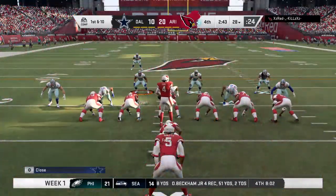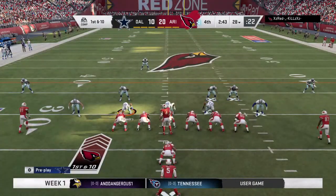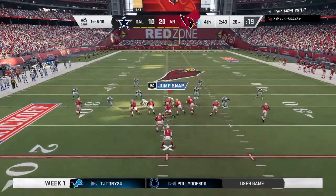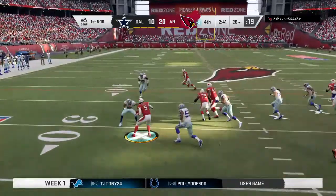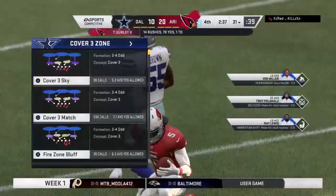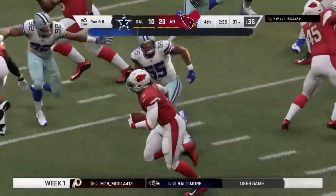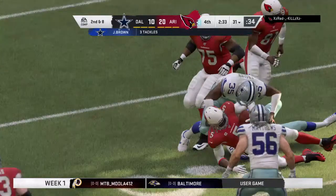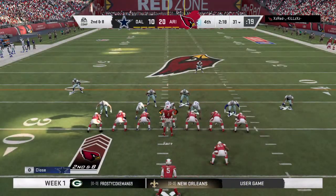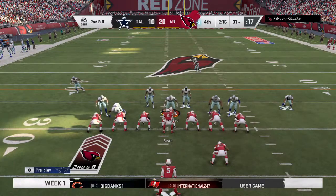After the penalty, a fresh set of downs. It's 1st and 10. Following the penalty, it's Gurley. He works his way forward for a couple up past the 30. Bottom line, they want to keep this clock rolling, so they'll take that one right there. They just want to keep falling forward, and they won't put the onus on the big fellas up front in order to bring this one home.